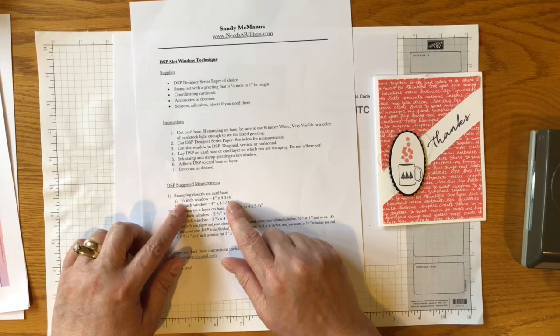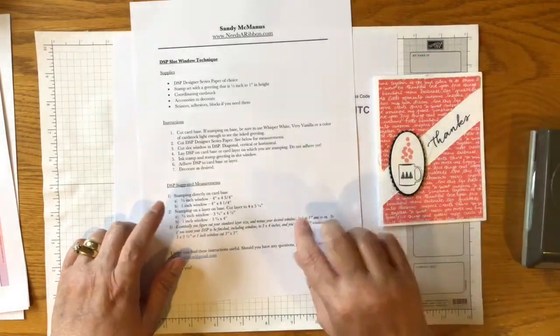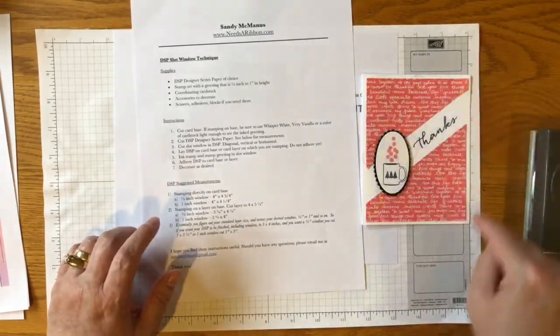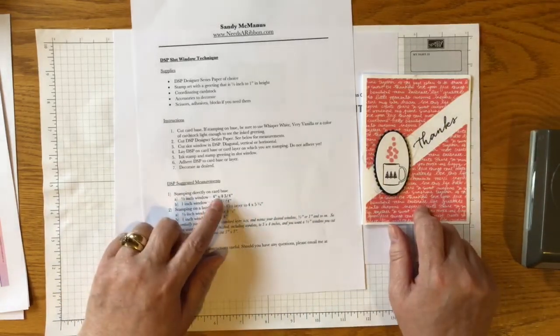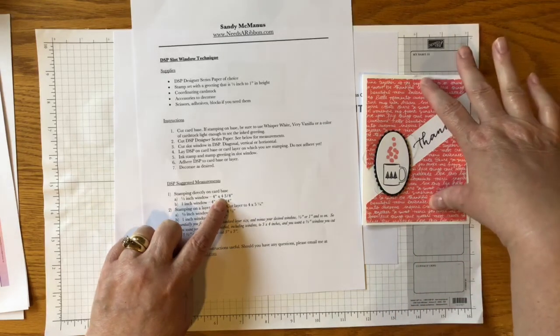If you want a 1/2 inch window, which would be half this size, that's a 1 inch window. You want to cut this layer if you're stamping directly on the base. So if you're just doing the standard finished, it would be a 4 by 5 1/4 layer. You want to cut your DSP to 4 by 4 3/4. So if you add a 1/2 inch, that makes it 5 1/4.